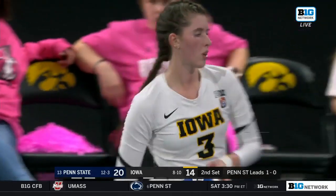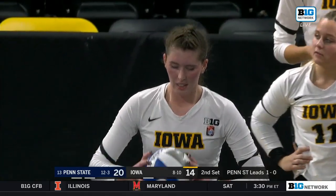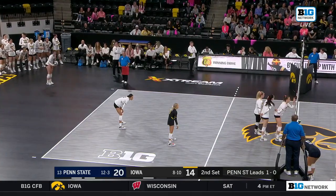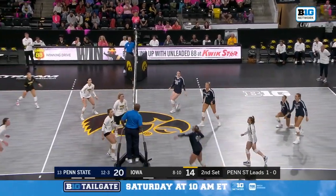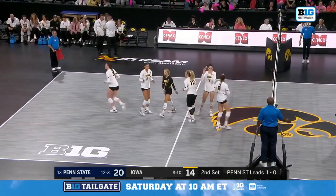A couple times Merzik has been trying to hit that sharp cross — Iowa is doing a good job taking her line and forcing her to hit that shot, kind of tunneling the ball towards their libero Dennis. Merzik just missing wide a couple times. Aggressive serving by Black — second contact a little awkward and the Hawkeyes pick up the point. Not an error Penn State wants to make, but that does start on the service line — getting them out of system so Mack Pedraza can't get to the ball, creating a miscommunication about who takes the second ball.